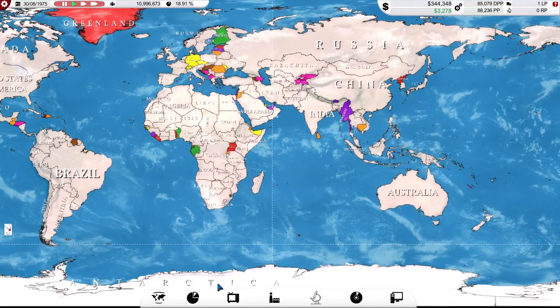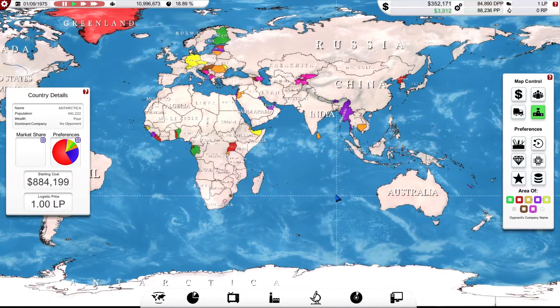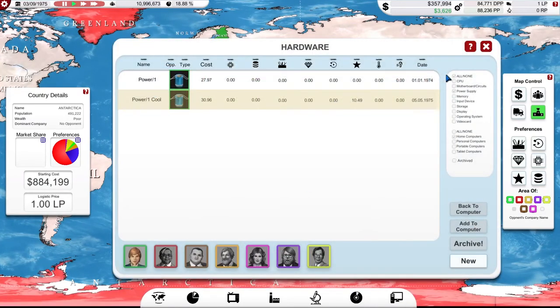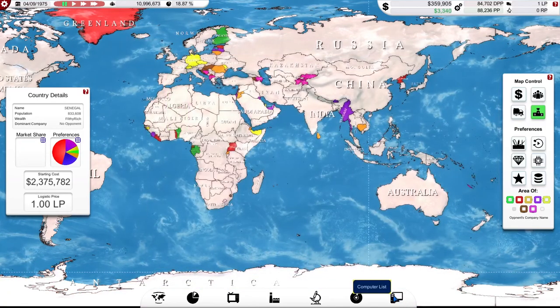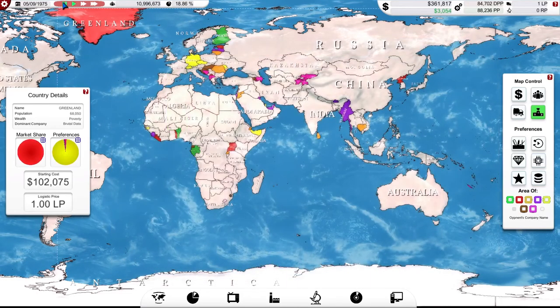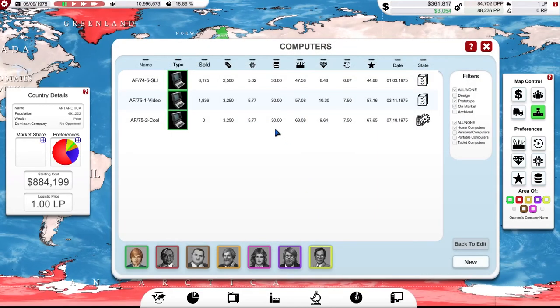Your new computer model is polished. Now, this is the trouble I have sometimes, is remembering I've done all this research to add it into the new computers, and I completely forget. That's the way it goes. Okay, so we have this. I keep pressing. The trouble is the space bar stops time, but it's also sometimes taken as a sort of entry key on the dialogue boxes. So pressing space here, although it affects the speed, it also closes that dialogue box, which I didn't want it to do. Right. So here we are.